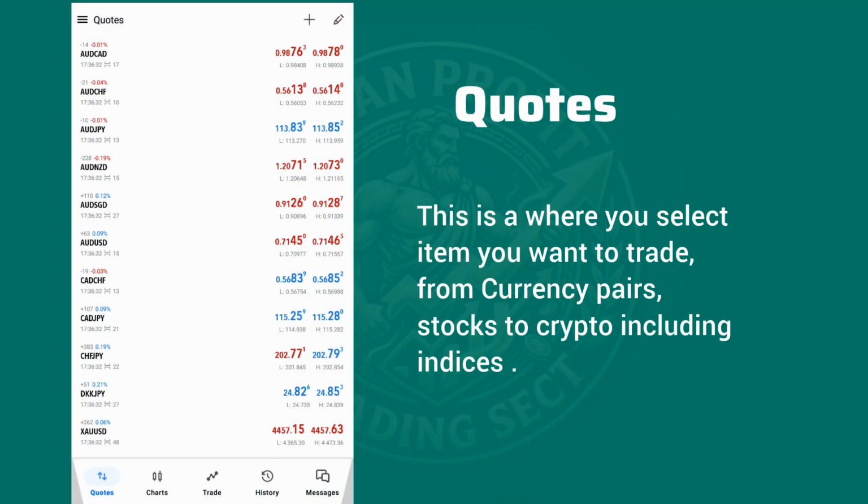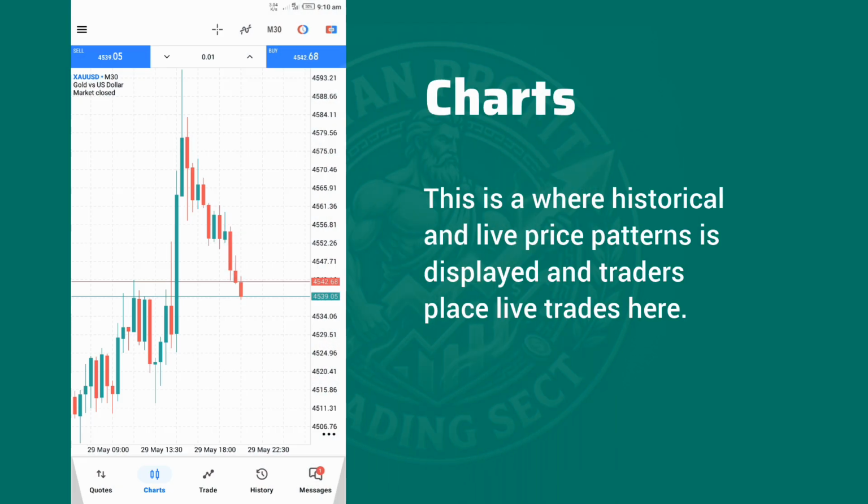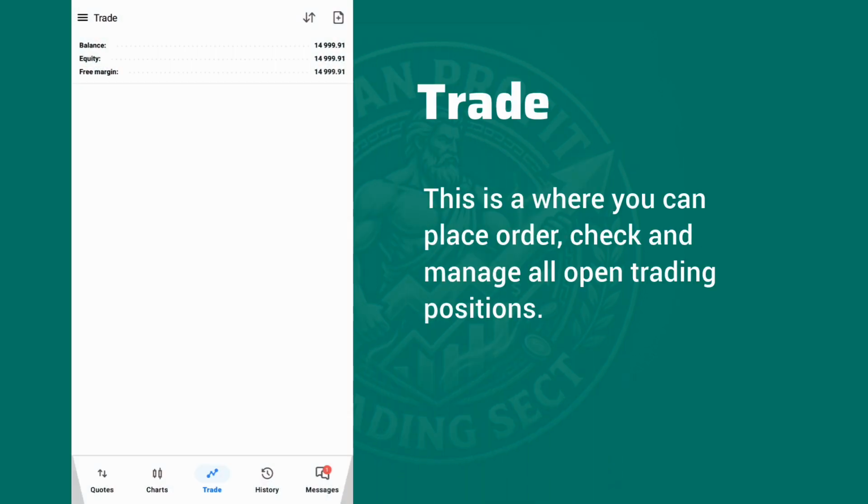As you can see, this platform can help you trade different currencies, Bitcoin and gold. Yes, it gives you access to these markets and you can trade. The platform also has a basic charting system where you can place your trade, set your stop loss and take your profit. As you can see, this is the place that you check your active trades. You can check your balance here, so whatever trade is active you will see it here.